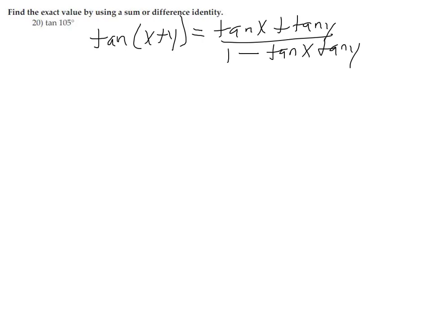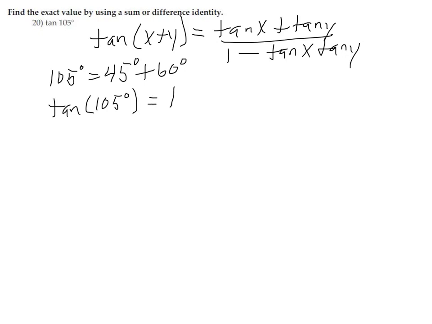Okay, so for 105 degrees, now it ends with a 5, so let's think 105 is 45, most likely it's 45, that's the only nice angle on the unit circle that has a 5 in it. 45 plus 60, and those are both really nice unit circle angles. So the 5 gave this one away. It has to be 45, and then 60 is the other angle. So tangent of 105 degrees is therefore tangent of 45 degrees plus 60 degrees.